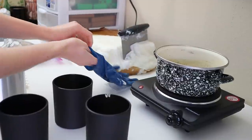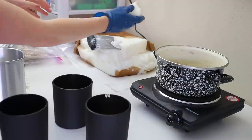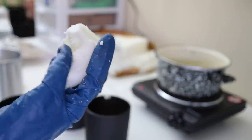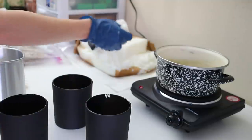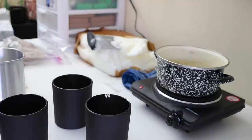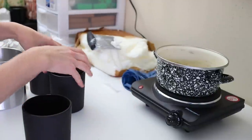So this wax back here — let me get a little handful of it so you can actually see what it looks like. This right here is the soy coconut wax. It's very soft. If you're familiar with soy 10, it's similar but even softer — a very, very soft wax. I believe it's the virgin coconut soy wax; you can get it a couple of different places. It's a very popular wax, and it's really good to have a secondary wax to your main wax. So this is just my way of doing it. I'm going to get this started right here.